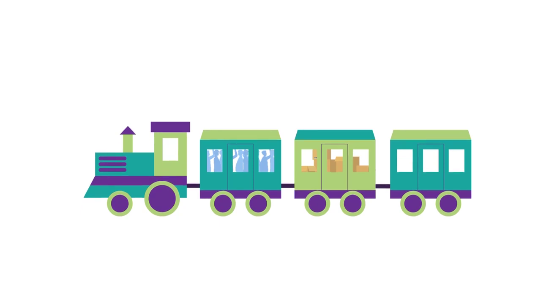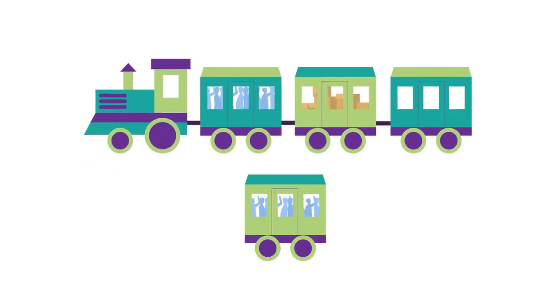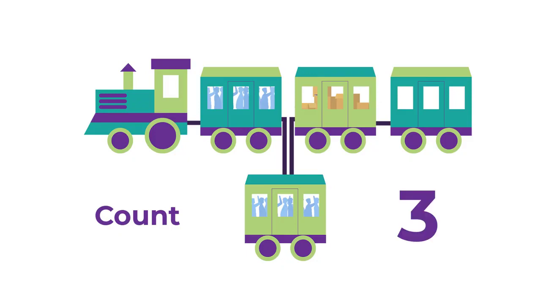Suppose that you want to add another train car and you want to insert it in the middle. To do this, we're going to remove the link between the two and add other links to the car that you wanted to add. What we just did is the insert operation for a linked list. You can insert elements at the beginning, middle, or at the end. It's your choice. We also have the count operation, where it tells you how many elements you have in a list. Well, right now we have 3.